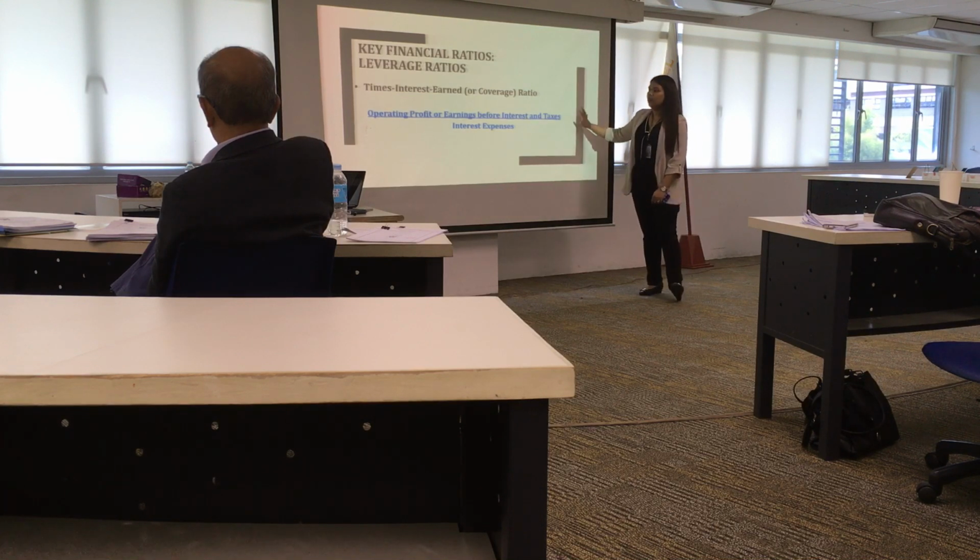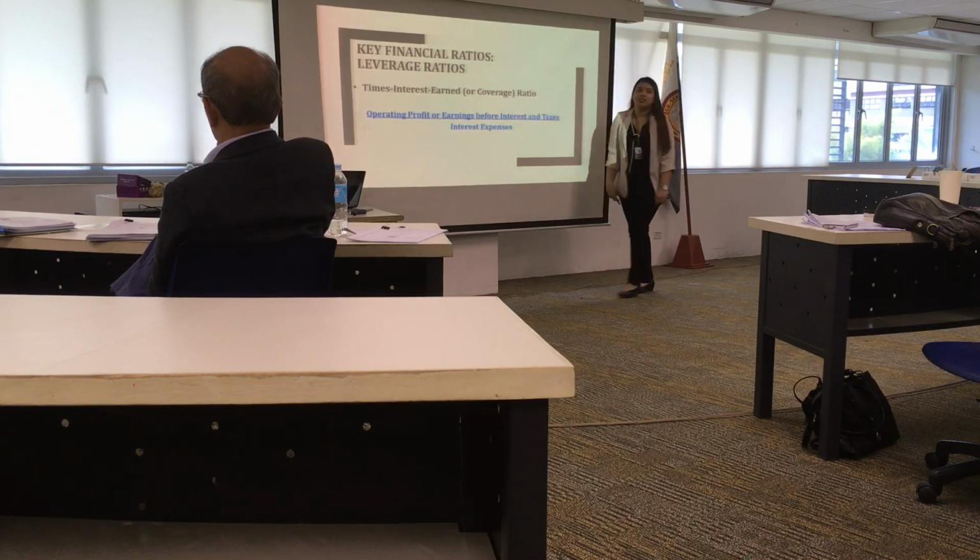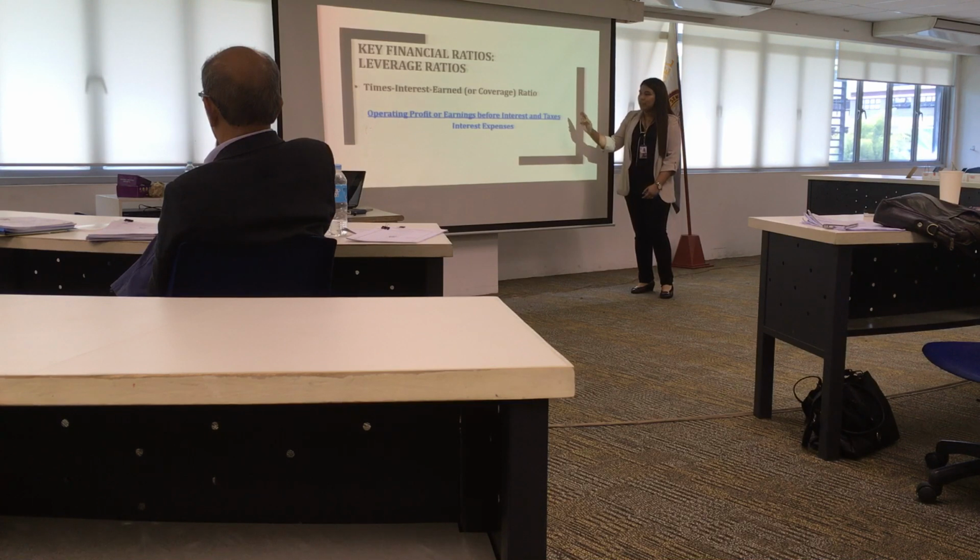Okay. Last type of your leverage ratio would be the times interest earned or coverage ratio. This is important to determine, especially if the company is having borrowings from banks and other financing institutions. So for this one, under the numerator, you will use as basis the operating profit. Again, as said earlier, operating profit is actually your EBIT. It's the earnings before interest and taxes. So the EBIT, divide that by the interest expenses, you get the ratio. For this one, the higher the ratio is, the better.